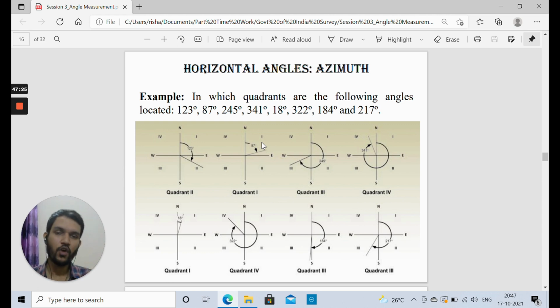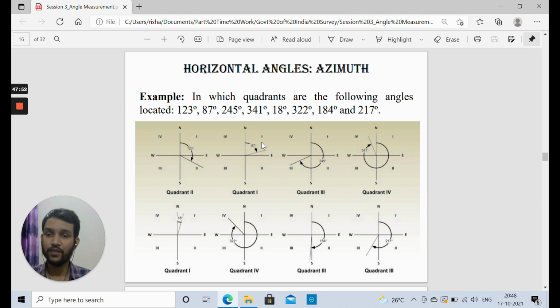So even just for your understanding, I have given a few angles so that you can get to know that from these angles we can tell the particular line which we have portrayed on the field side. If it is given by any compass, suppose we are using a prismatic compass, and we have been given that this particular line is making an angle of 120 degrees with reference to the northern axis, that is shown by the magnetic north on the prismatic compass.